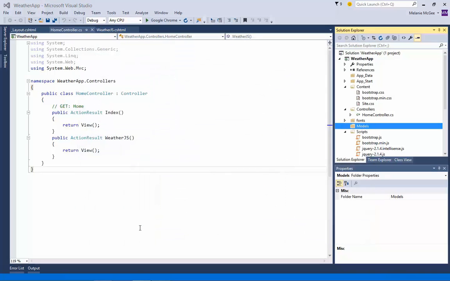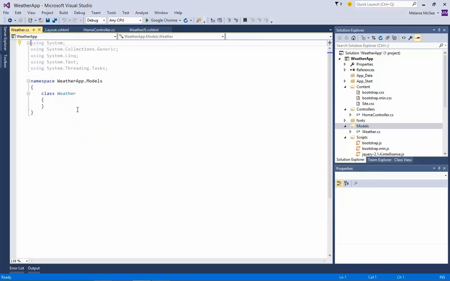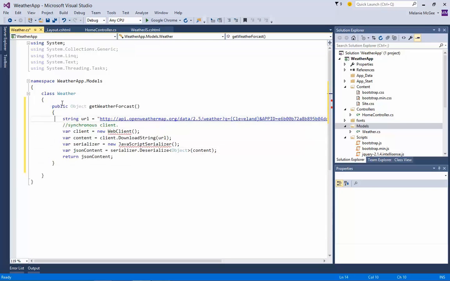Oh, I'm so creative today. All right, so here's class Weather. In class Weather, I'm going to create a method called getWeatherForecast. It's going to be public. I'm returning an object, okay? And this object's going to be of this JSON content that I get back.